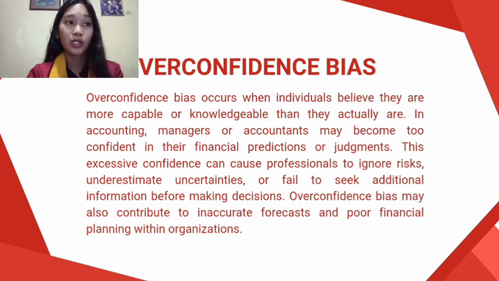The next slide is about overconfidence bias. Overconfidence bias occurs when individuals believe they are more capable or knowledgeable than they actually are. In accounting, managers or accountants may become too confident in their financial projections or judgments. This excessive confidence can cause professionals to ignore risks, underestimate uncertainties, or fail to seek additional information before making decisions. Overconfidence bias may also contribute to inaccurate forecasts and poor financial planning within organizations.